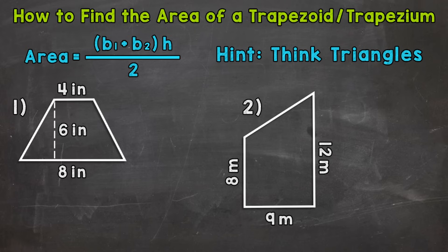So let's jump into number one, where we have a trapezoid with the bases at the top and bottom. And then these sides that are not parallel, these are the legs. We will not need the measurements of those legs to calculate the area. So we're going to write out our formula and plug in the information we need. So area equals base one plus base two times the height of the trapezoid divided by two.